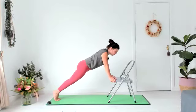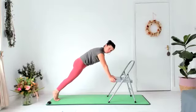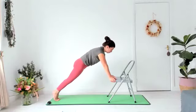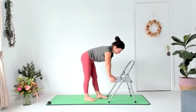So when you're going down, the shoulder blades get together and flatten in the back. And when you're going away, so you're pushing the chair away from you, you are separating the shoulder blades. Then you have to lift up and down. And then take a little break.